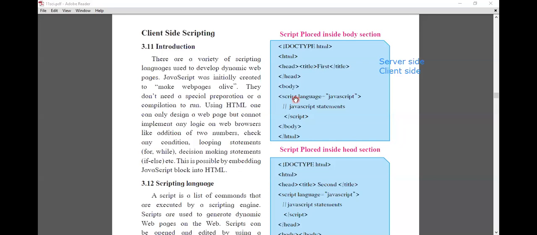So your values as well as your tags as well as your content of JavaScript must be in proper manner. Where you have to use capital letters, you have to mention that in capital. Where you have to use small letters, you have to mention small letters. If you make a mistake there, then you will not get the desired output. So always keep in mind JavaScript is a case sensitive scripting language.